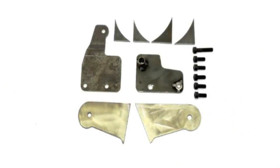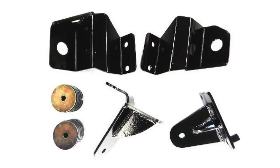Let's get into it. If you go with TD conversions engine mounts like I did, you'll get a bunch of loose pieces that need to be welded together. The reason for this is because, as you saw in the adapter video that I did, there is the ability to clock the engine to tilt it, passenger side or driver's side or basically in the center. So what you get in that package is both the frame side and the engine side of the mount.